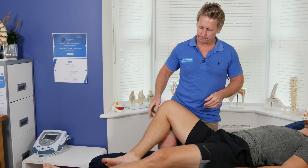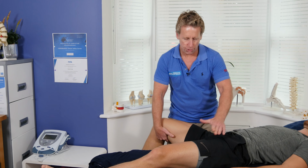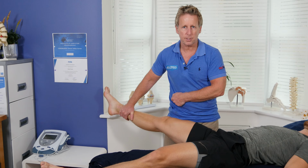The only problem with hip flexion is there are other muscles like the psoas, the iliacus, the rectus femoris, the sartorius that will be involved in hip flexion. Another way we can test, if we bring the leg over. So now we take it off hip flexion and I stabilize the leg here. Then if I said to my patient, pull your leg this way, that's also testing the short adductors. If I brought the leg straight and I asked him to pull his leg in now, it's testing the short adductors and the long adductor. Be careful because the hamstrings are involved a little bit here. So then you can test a few things in this position.